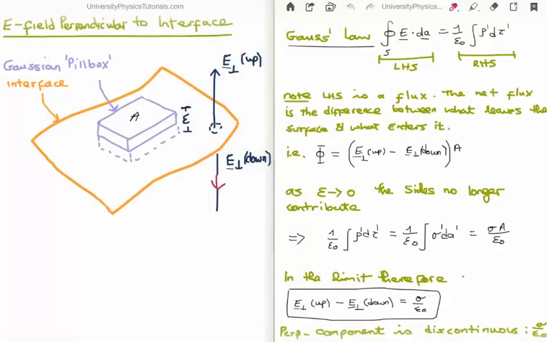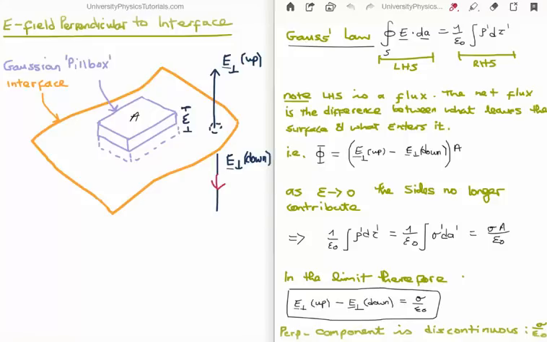Well, what we're going to try and first of all look at is the electric field perpendicular to an interface. So let's say we have some sort of a conducting interface, the outline of which I've drawn in orange. Now, the way you do this is you use Gauss's law. And Gauss's law requires you to use some form of a Gaussian surface. So for a flat or thin surface like this, you would use what's known as a Gaussian pillbox. So what we're trying to do is work out what exactly happens to the electric field when it is perpendicular, or normal, to the interface.